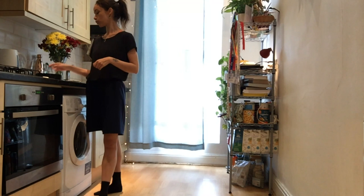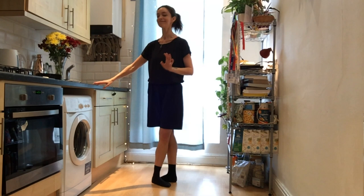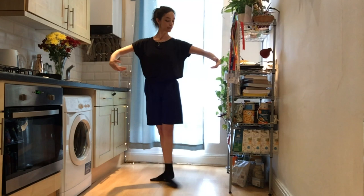Here we go. Really challenge yourself on those transfers. And same thing, find that supporting leg. Ready for tombe pas de bras.